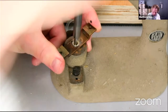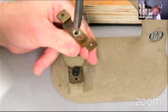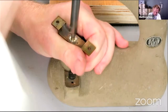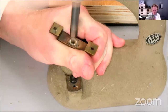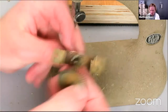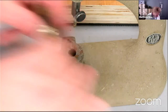Right, the problem with this is that it's not high enough. I think I might broach it. Would be useful to know. I'd forgotten that the bit of material we're putting there is quite chunky, so it's quite a lot of material to remove.